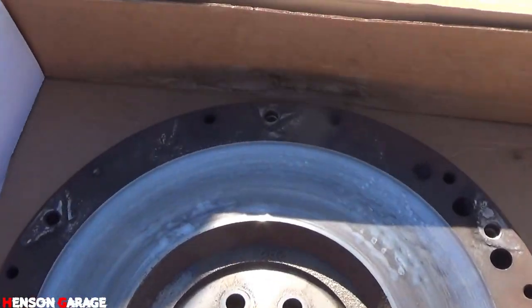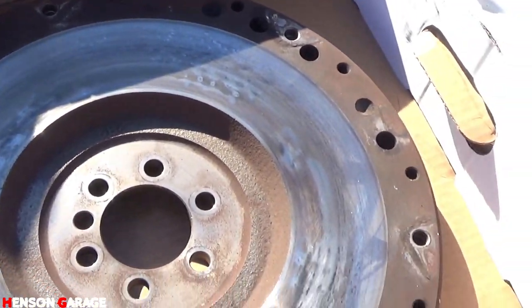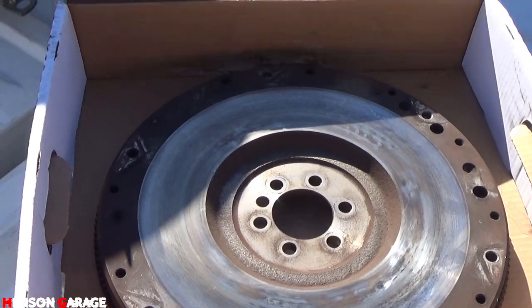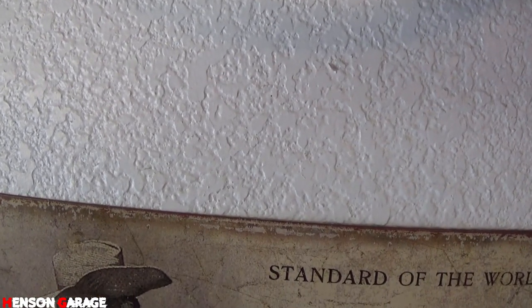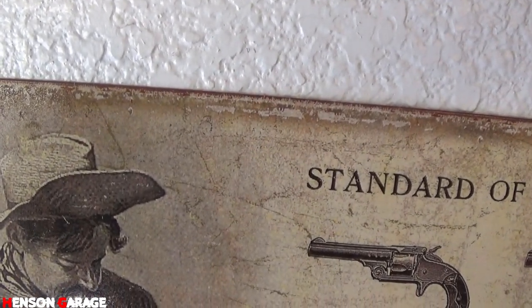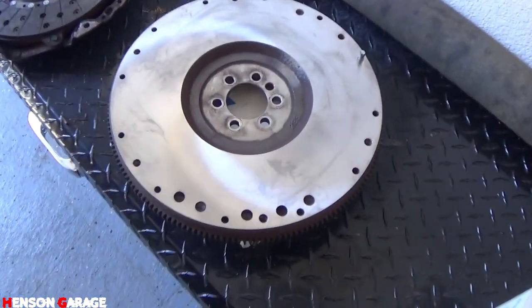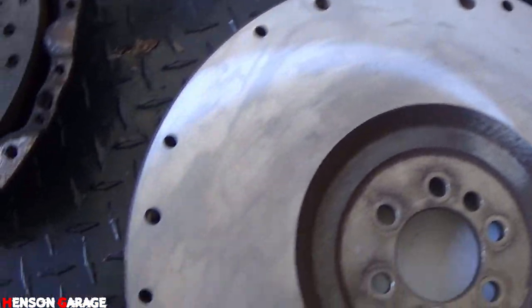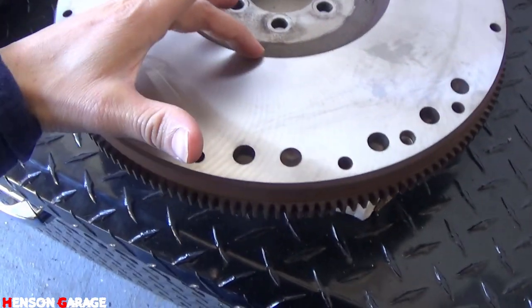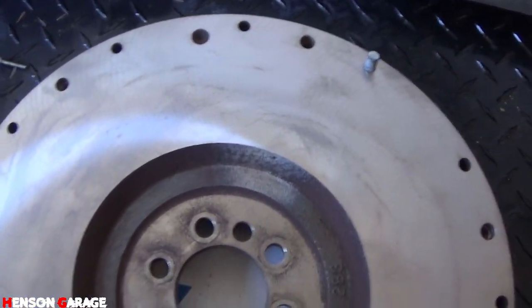Shop before we take the flywheel to get resurfaced. Not too bad. Let's see how it looks once it's done. I just got back from my local machine shop where I took my old flywheel to be refinished. And this is what it looks like afterwards. Basically just refinished it from here to here, whole thing. Looks good.